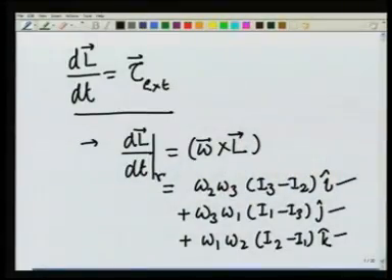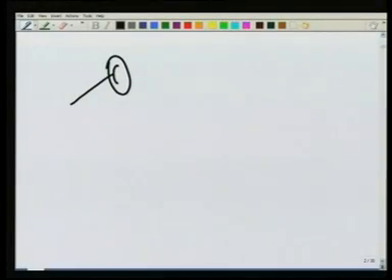The principal axis obviously rotate with the body, and this was purely due to the rotation of the body. In addition, I also explained two demonstrations to you. One was the precession of a rotating wheel. When we put this point on a stand, the wheel started also precessing about this axis. I also explained to you the gyroscope, how the gyroscope spinning wheel aligns with the outside frame omega.